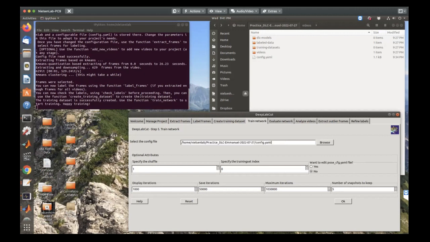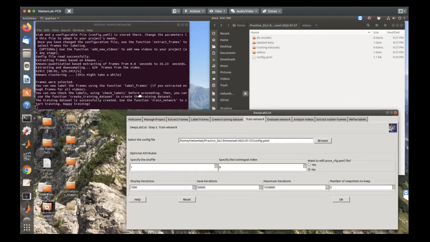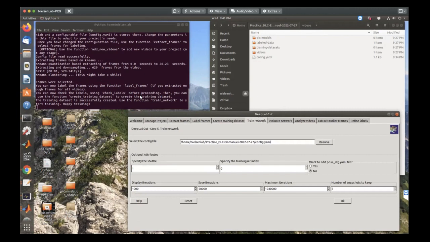Again, the .yaml file is automatically populated. So here is where the significant training is going to happen. Before we actually train our network, and this is the part that will be time consuming, because depending on the video, how much you decided to score, this could take quite a while. But before we do that, we actually want to help ourselves and help optimize the model itself.